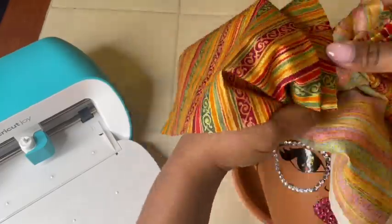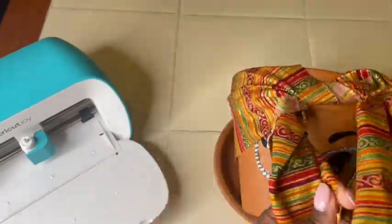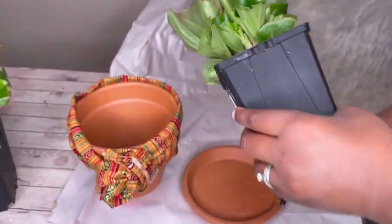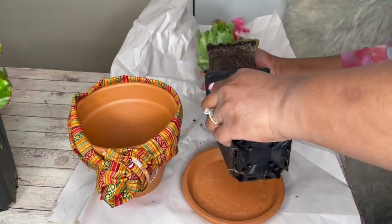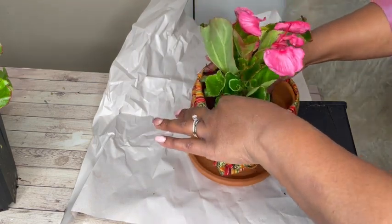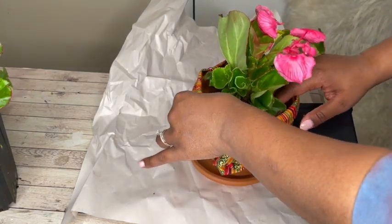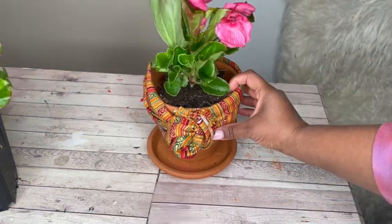Like any craft person, I had some extra fabric laying around and I wanted to put a little head wrap on the top. I actually saw a similar design in one of my Facebook groups and loved it, so I had to add the head wrap. I got a plant from my local Produce Junction — you can also find plants at Home Depot, Walmart, Lowe's, or a grocery store. The plant really does add to the whole look; I really enjoyed the overall result.